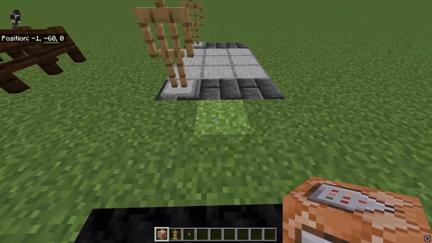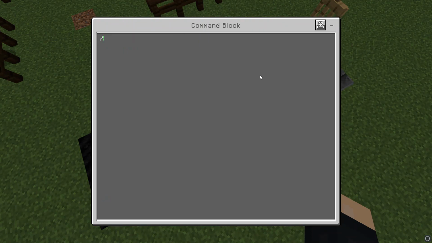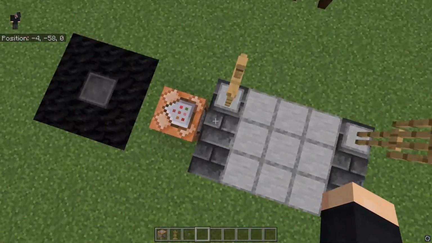Let's place this command block here, right? So we're going to do slash TP, which is teleport. I covered this command in a video before this one. All entities, right? We're going to specify the type that I want, and I want to do armor stand, just like that. You don't have to put the Minecraft, it just autofills. And then R means radius. R means radius, and radius means like the range. You could consider it range.